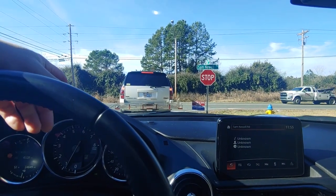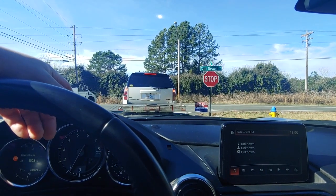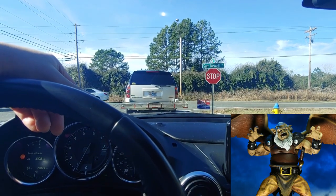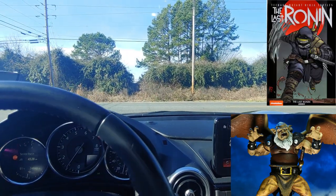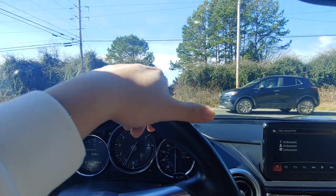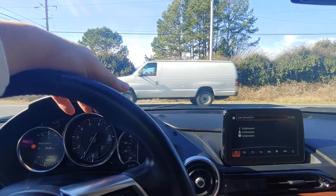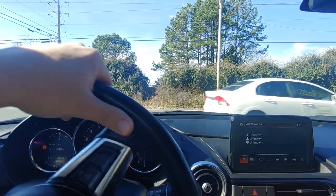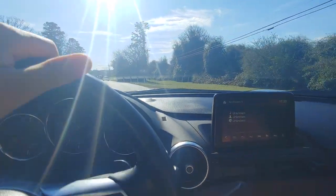Hey, what's going on everybody, Vick here, aka Marvel Ranger. Today I am going on the hunt — I'm really looking for the NECA Hudson figure and the Armored Last Ronin figure. Hopefully we spot one of those at least. If not, that's okay — I just want to see what's out there. Haven't toy hunted in maybe a couple weeks, so we shall see. Hope you all are having a great year so far.